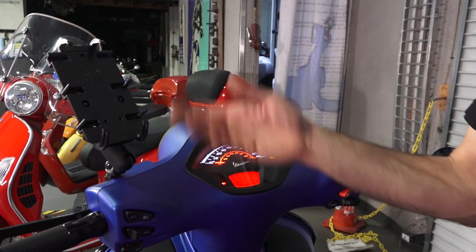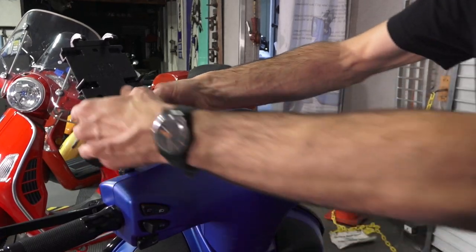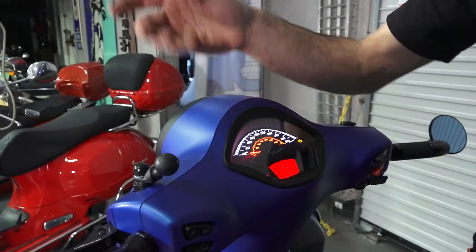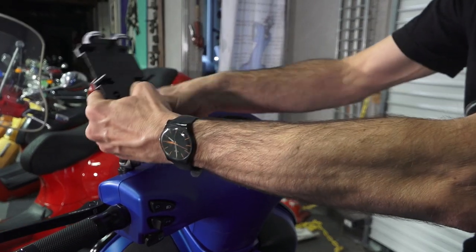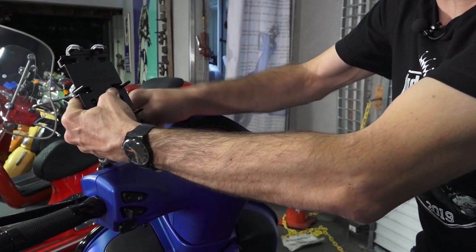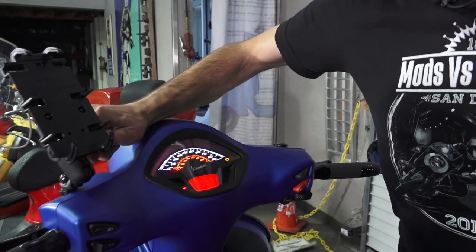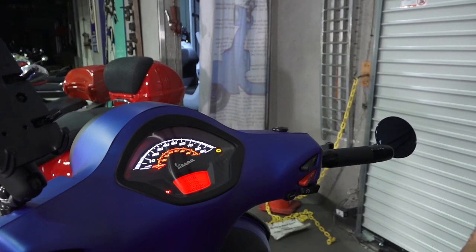There are other options like the X-Grip and Quad-lock — Quad-lock is great and also works with the RAM ball system. The cool thing about this whole setup is if you don't want it and you want to go for the sporty look and you know where you're going without the phone for navigation, you're just left with the ball and it comes off pretty easy. But as everybody knows, most people can't be without their mobile phone, so any of the RAM phone holsters are a very popular option.